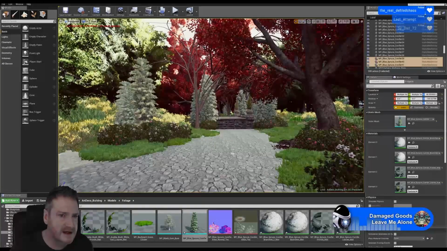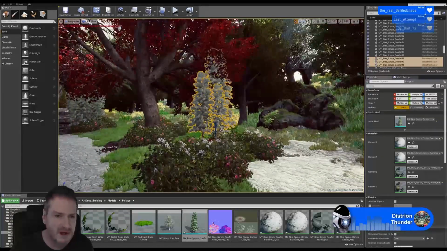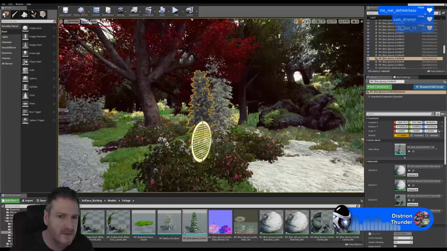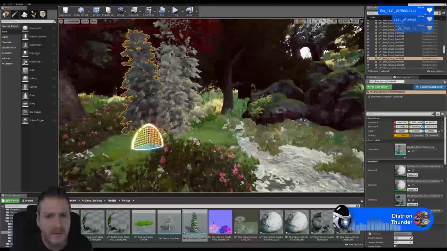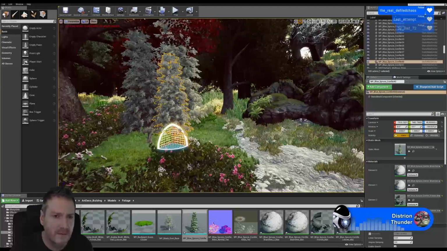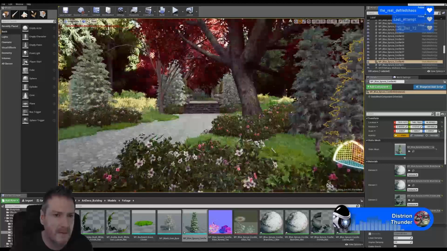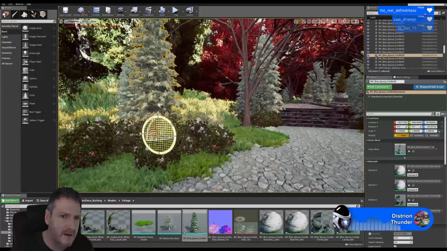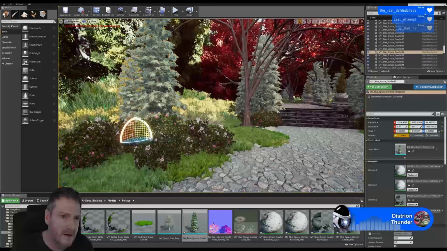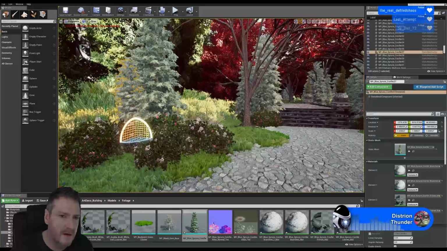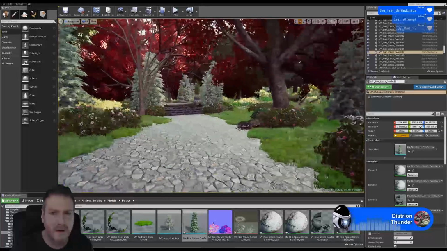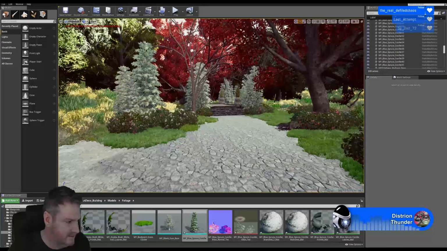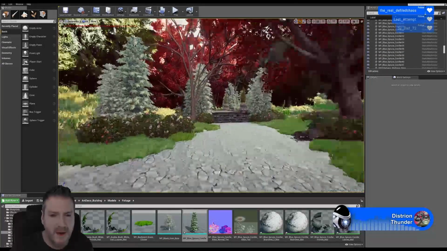And again, I'm going to go in and select one or two of them by hand and just angle them a little bit. Let's deselect them.